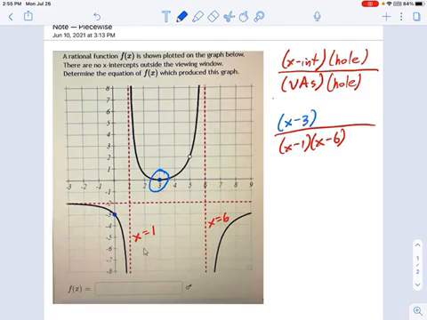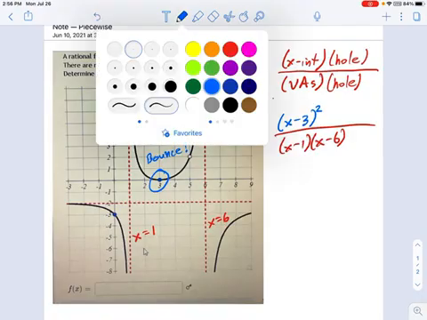And not only that, it's a bounce. Okay, that means multiplicity of 2. Do you remember what multiplicity means? Multiplicity equals 2. Multiplicity is the exponent that's over the factor. So I have a factor of x minus 3 squared because it's bouncing at x equals 3. Okay, and now let's move on to something else.